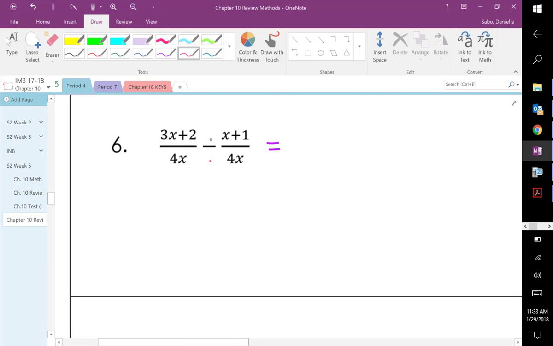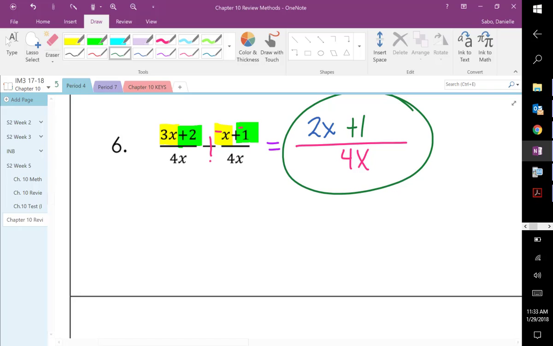So I have to change it to plus and then change all of the signs that come after it. So whenever you have a subtraction in the middle, you need to change it to plus and then distribute the negative to the rest of them. From here, it's pretty straightforward. I have it all over my LCD. But then look at this. What's 3x minus x? 2x. And then we have 2 minus 1. 1. And we're done. As I said, those ones should be your best friend. You should be super excited.